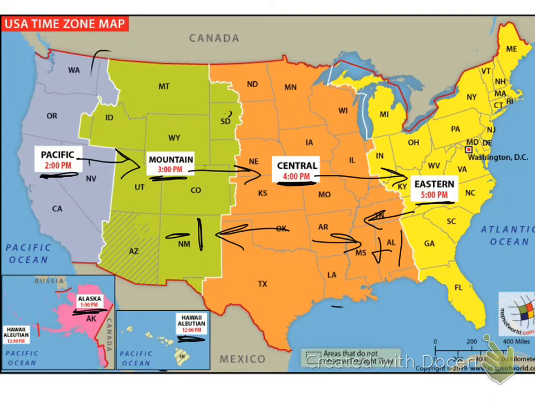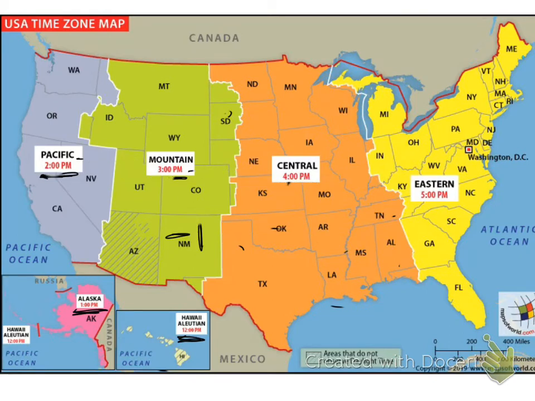Okay. So let's say that right now in Utah, let's erase all these lines. In Utah, it is 12 o'clock p.m. Okay. What time is it in Hawaii? So in Hawaii, we have to move to the left 2 time zones. 1 and then a second one here. So that means it's going to be 2 hours earlier. So if it's 12 p.m. in Utah, that means that it is 10 a.m. in Hawaii.